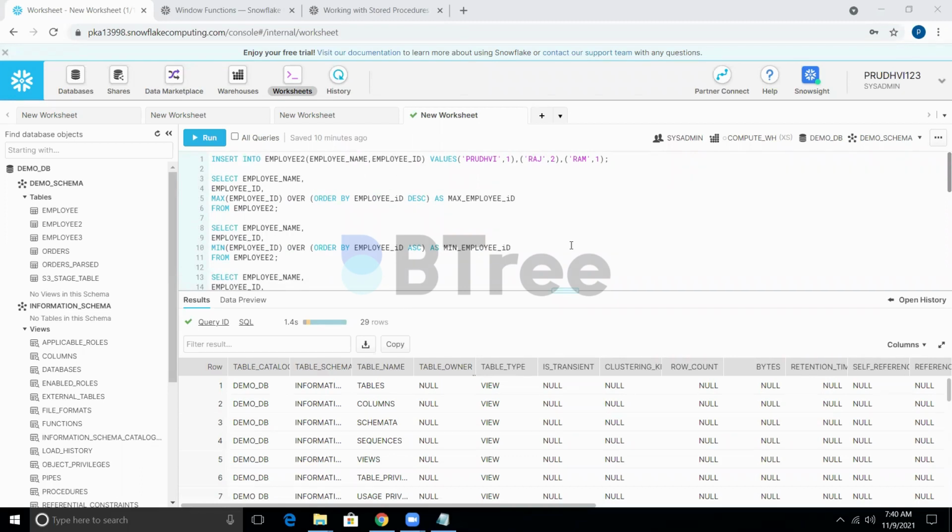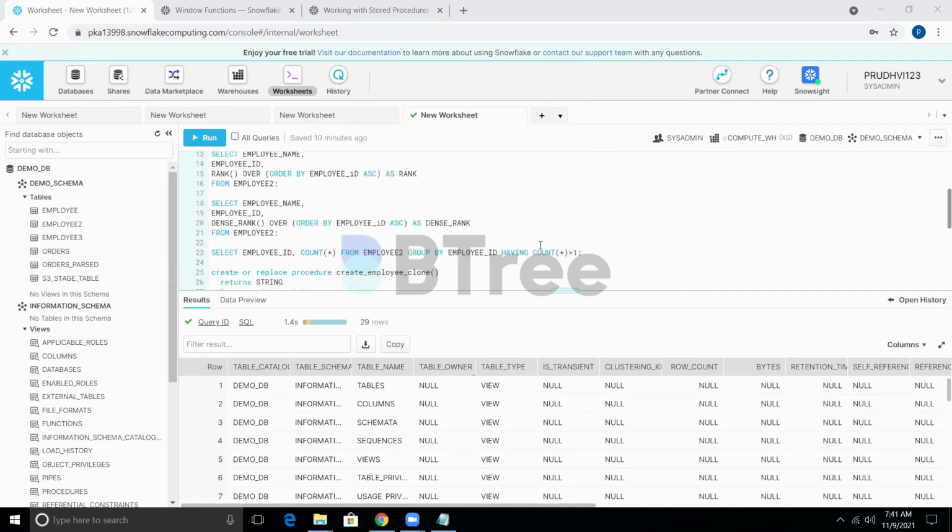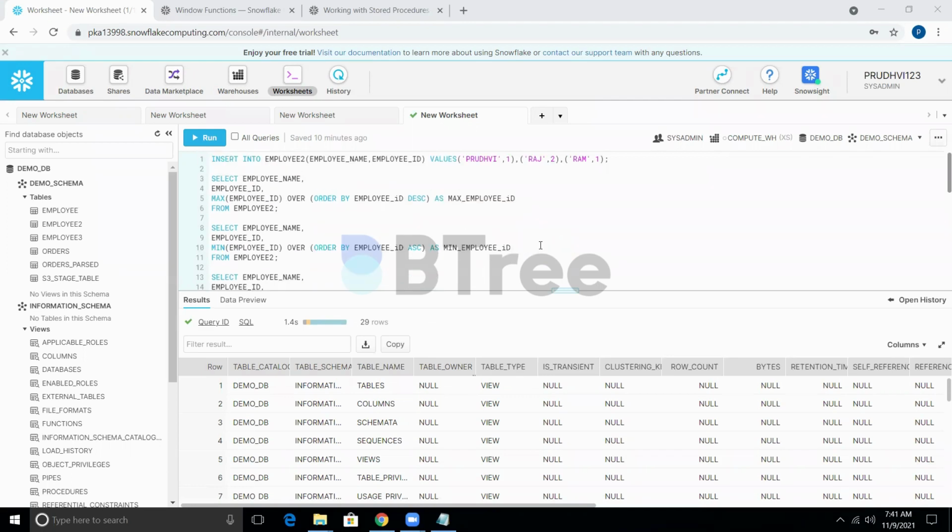Yeah, guys. So today we'll cover the important analytical functions, or window functions, which are available in Snowflake. They will be used extensively in data engineering projects, especially for doing a lot of data analytics. I'll walk through some of the major functions used in the day-to-day life of a data engineer, with queries and examples. So let's look at the data and see how they behave.